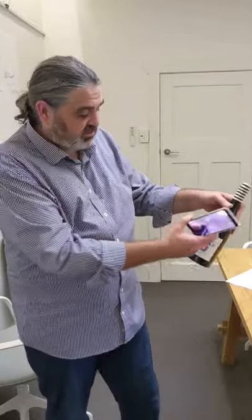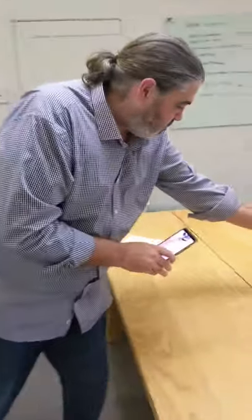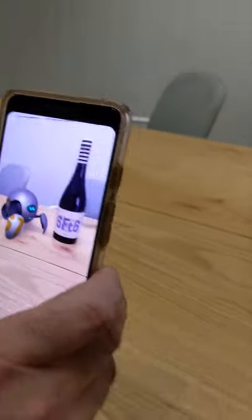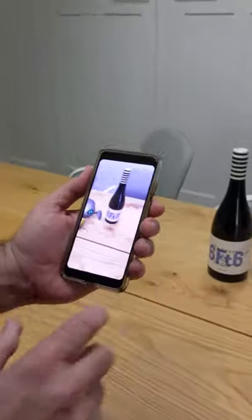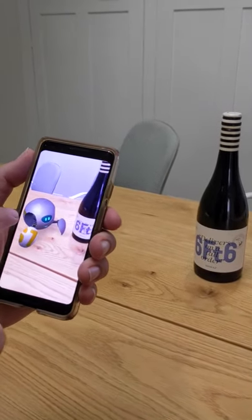We're working on a really cool prototype here of a chatbot that's attached to the bottle of wine that can answer any question that you want. So, come over, just pop over. Oops, where is he? There he is. That's our little guy, and you can see he's there in 3D, but he's not over here. Sorry, I'll put him over the wine there. So, and he can answer any questions that we like about the wine here. So I'm gonna ask him a couple of questions now.